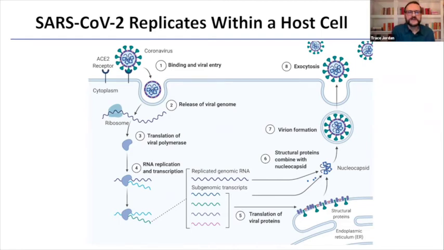Although there are a lot of steps in this viral replication cycle, the main take-home message is that SARS-CoV-2, like any virus, co-opts the molecular machinery of human cells to make more copies of itself. And it's very devious in the way that it does that. So once a cell is infected by SARS-CoV-2, it unwittingly makes many, many more copies of the virus, which enables the virus to replicate and propagate within the body.